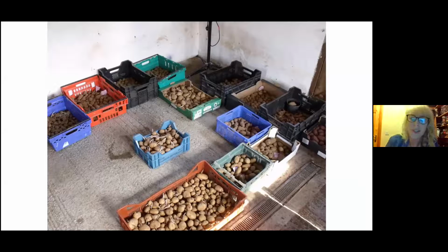I decided to have a diversity of potatoes, because when I decided to start putting my first potatoes in, somebody very kindly gave me a massive big sack of Lady Balfours. Now, Lady Balfours are a great organic potato in the sense that they are quite blight resistant, but let me tell you, you do not want to be eating 6 sacks of Lady Balfours over 1 year. I must admit, I lost the love for Lady Balfours.